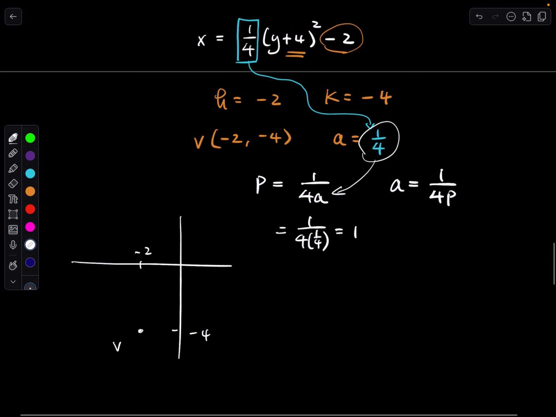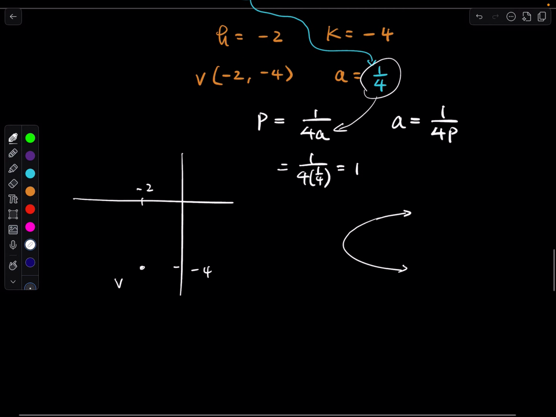Now, what's the direction of this? Well, it's x equals y squared, and it's a positive front, so it's going to be a sideways parabola pointing to the right side. Now, vertex is right here. P is 1 means that you're going to go 1, and you'll find your focus. Here's the distance of 1. Here's your vertex right here. Let's put it in yellow. Vertex. So your graph is going to move to the right side, opening like this.